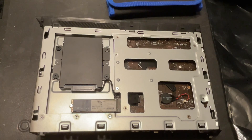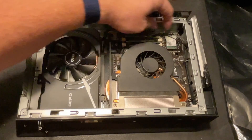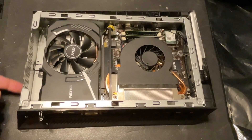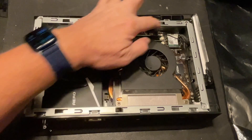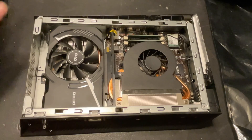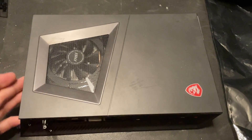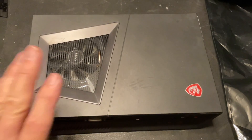Now we can start to put this thing back together, flip it over, and boot it up to see if the BIOS finds everything. I flipped it back over and placed it on top of the bottom case — just make sure you have this cable out of the way and not jammed up underneath the board. Once we get that out of the way, we can slide this back and it's going to mate back together. These two mounting screws will line up, the two down here will line up, and then we'll need to plug this cable back in. I got the four screws back in and plugged in that wire. Then we can put the top lid on — remember that the screen goes over the GPU — and just snap it in place.